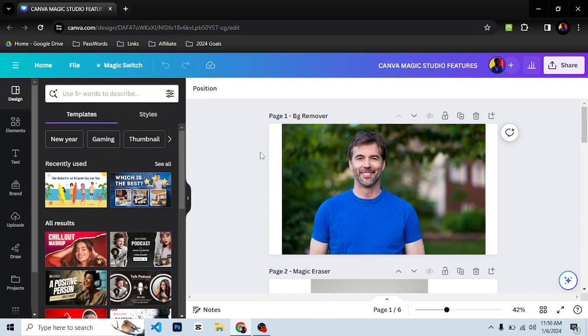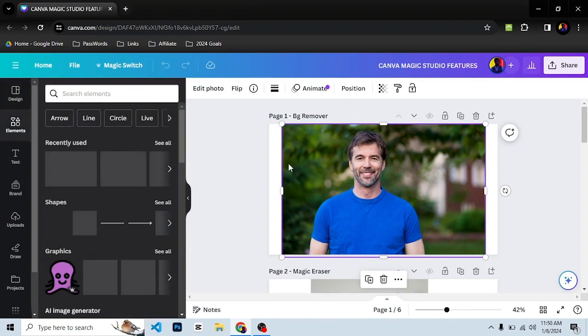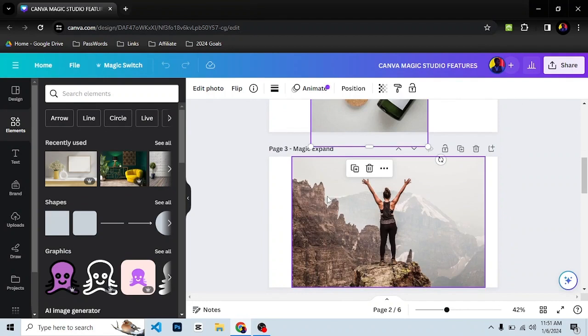So today I'm going to take you through 6 major features of the Canva Magic Studio. The first one we are going to do is background remover. I've uploaded this image, or simply, you can go to elements, then search for images to use so that you can follow along. Then here we have magic eraser, then here we have magic expand.